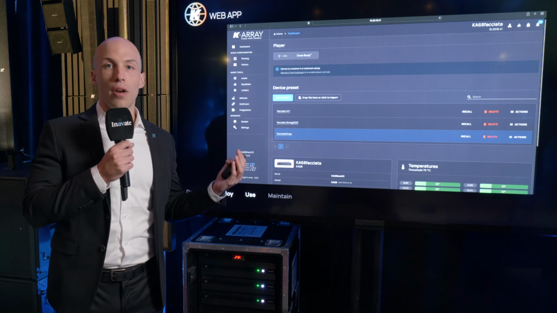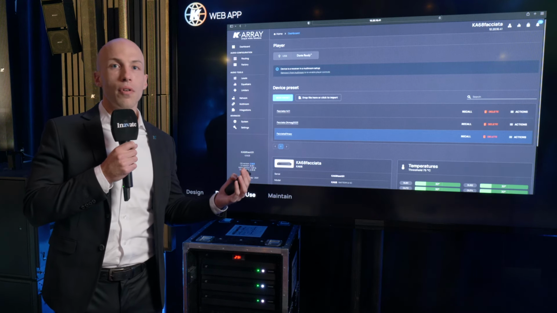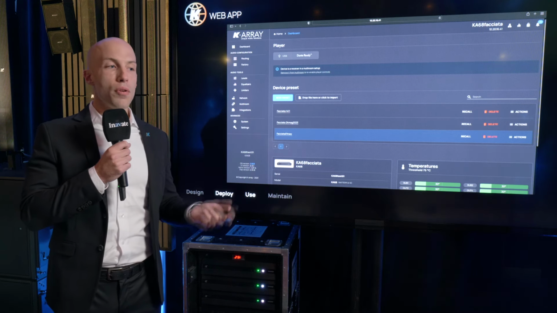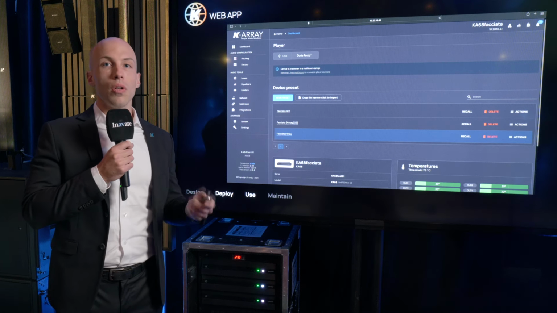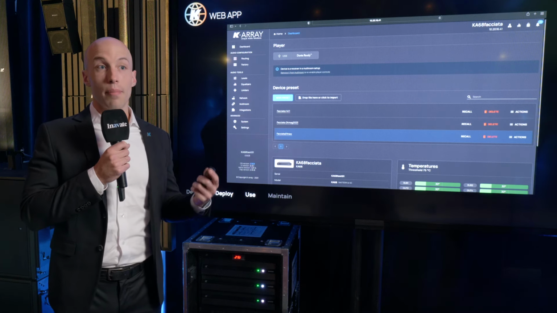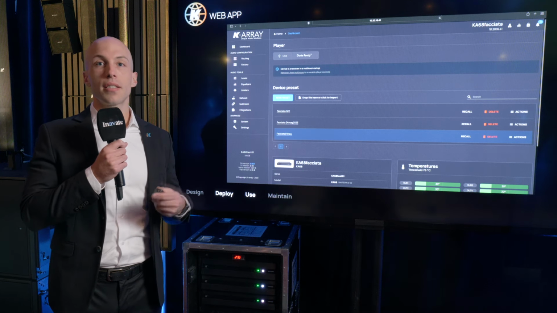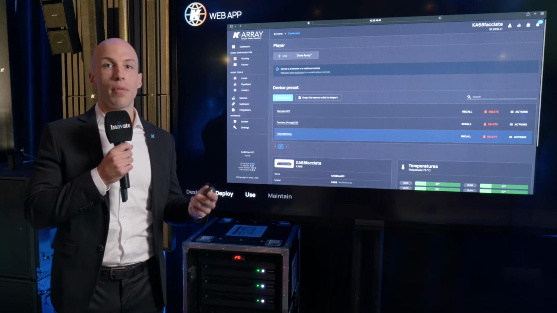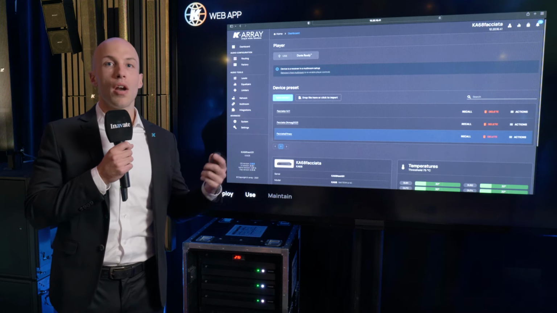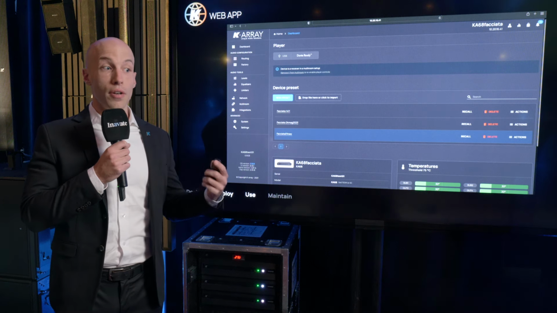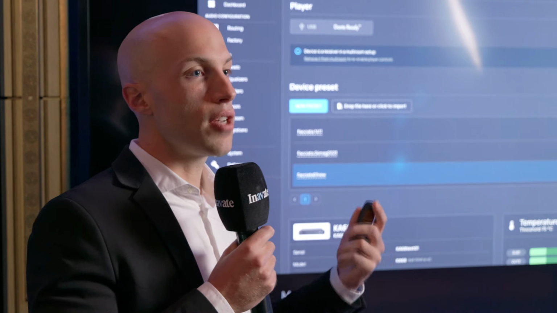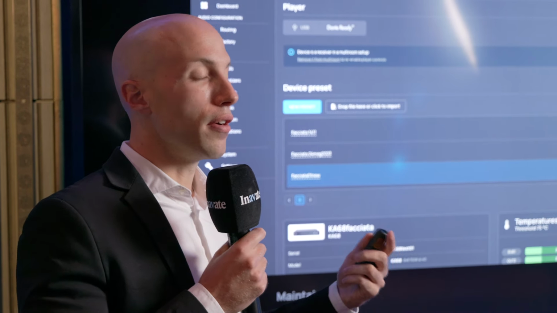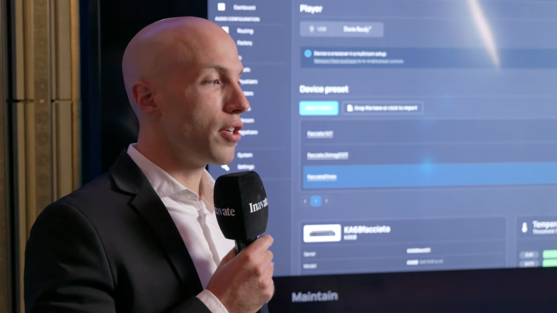It works on any browser, so you can do it on your smartphone, on your laptop or computer, no problem with that. In here, you find all the settings for the amplifiers that go from presets. We have a full DSP platform that does EQing, limiting, routing, and other features, as well as monitoring the system, temperature protection, and other things such as the network configuration.